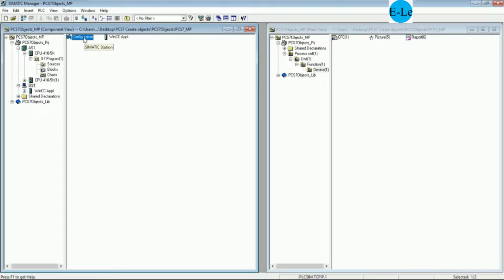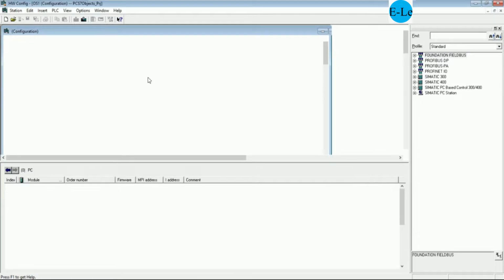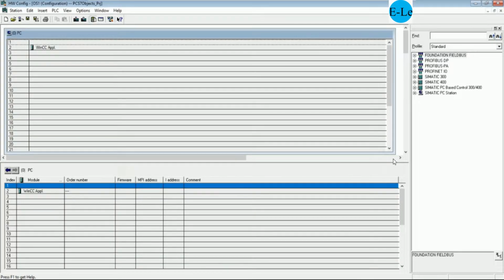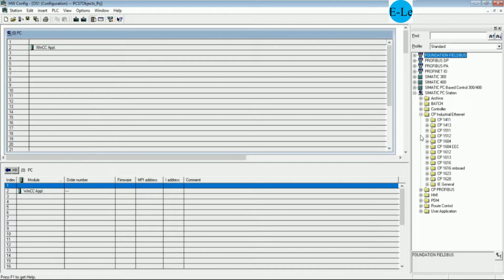And here we can go to create the hardware configuration. So double click. And then we will insert the Simatic PC station, Ethernet industrial.